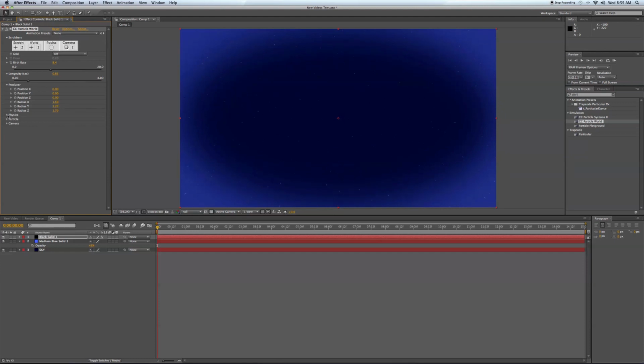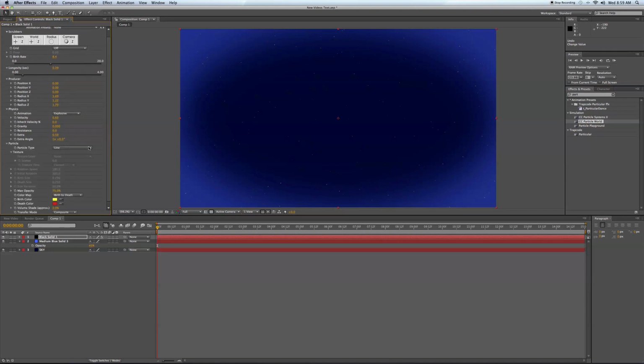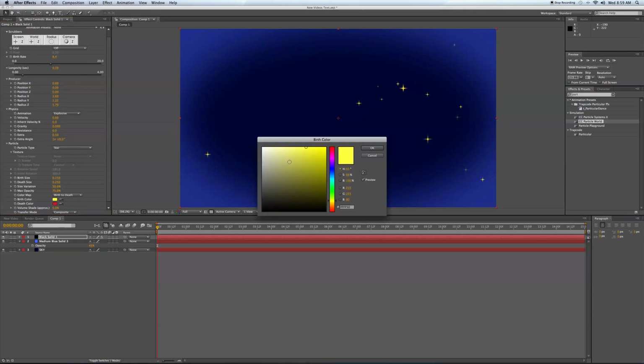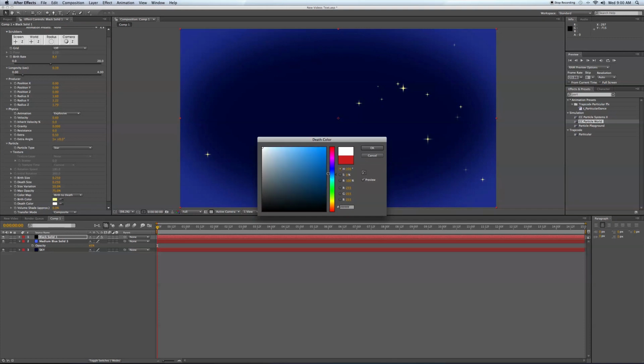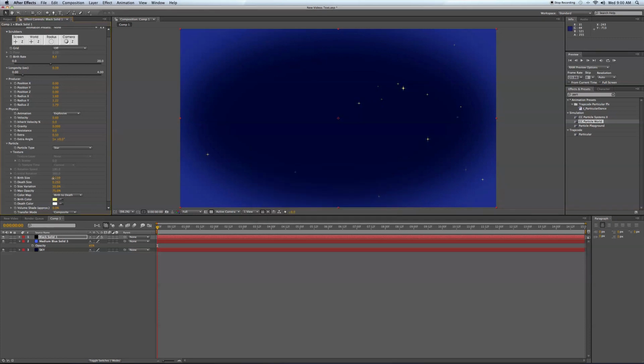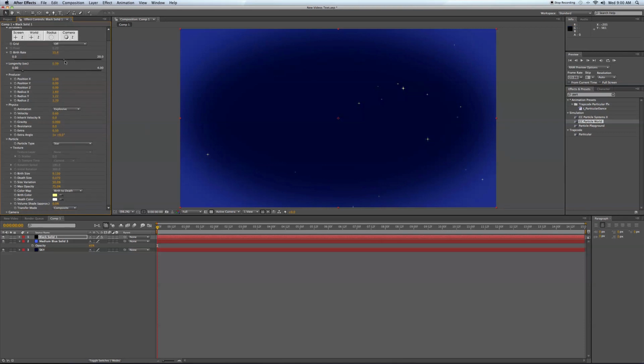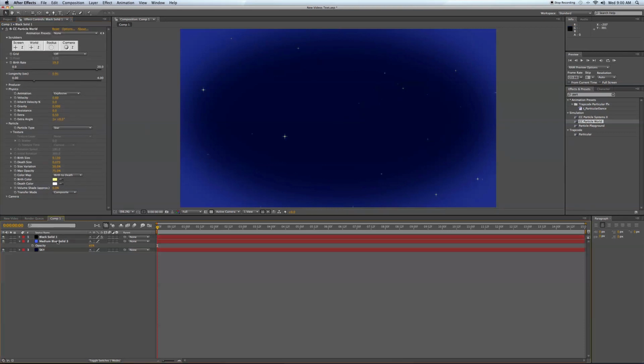Now for our physics here, for our longevity, we're going to bring the gravity to zero. Resistance, zero. Velocity, be good at 0.6. Particle, star. Alright, we're getting somewhere now. This is your birth to death color. No stars are that yellow. They're almost even whiter, maybe even bluish. Birth size, bring that down. Death size, bring that down. You could even bring your birth rate up here. Your star life up.